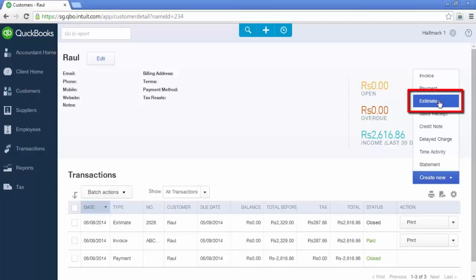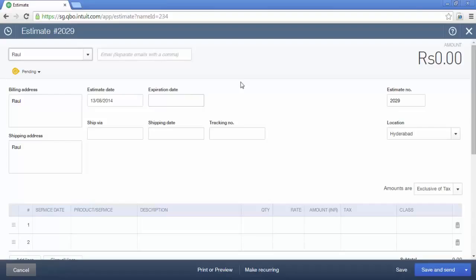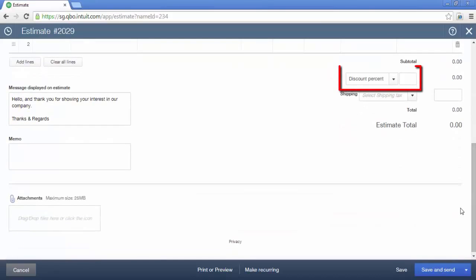To go through the workflow, let us first create an estimate. In estimates, QuickBooks will ask for the routine information, that is name of customer, estimate date, expiry, estimate number, which will be based on the settings. We can edit location. We can always give service date, product services. If we don't deal through products or services, we can always have an account detail or income account details. We can always set a quantity and rate in case we deal with products and services. Tax, whatever is the discount that we offer, and we can simply save.